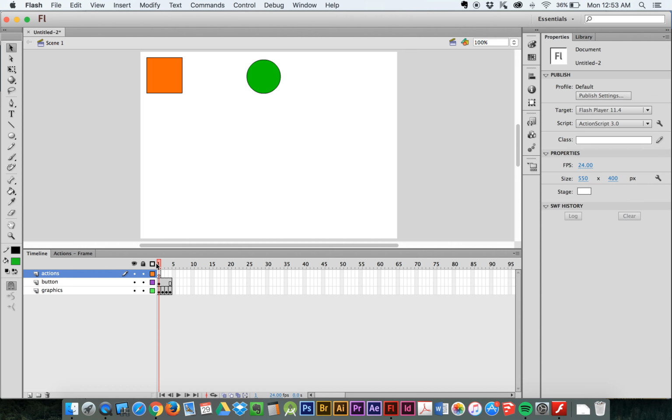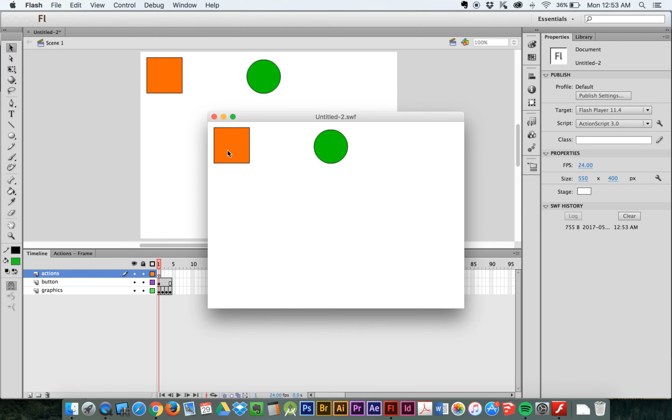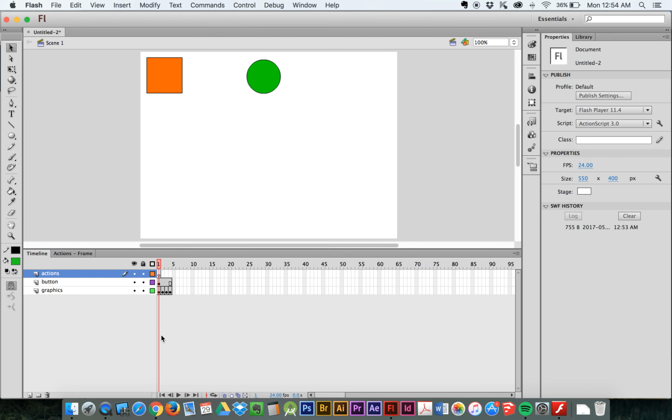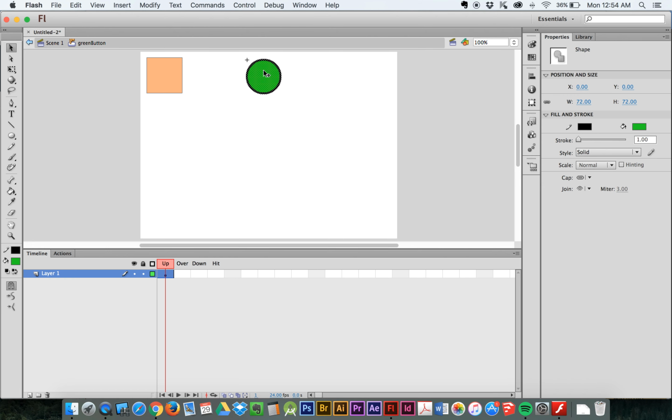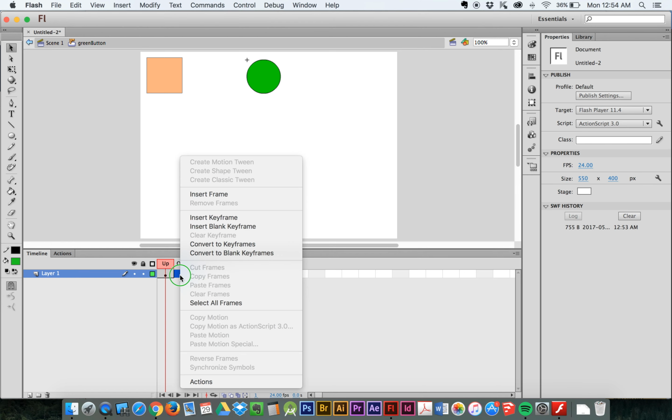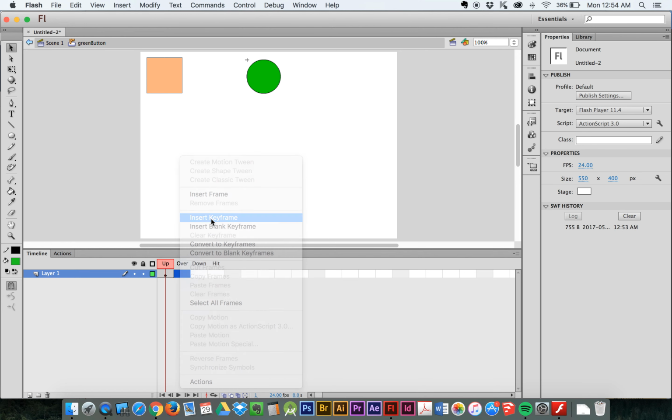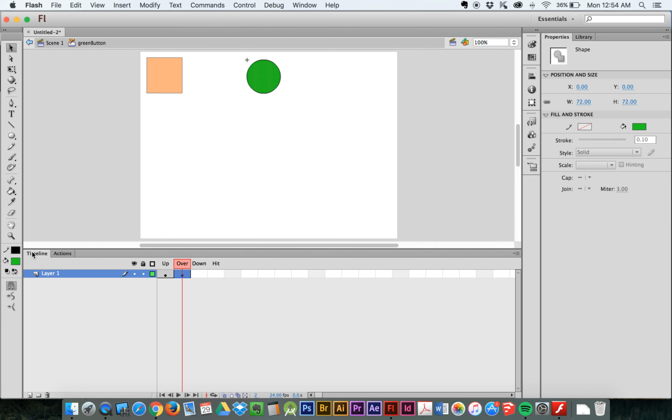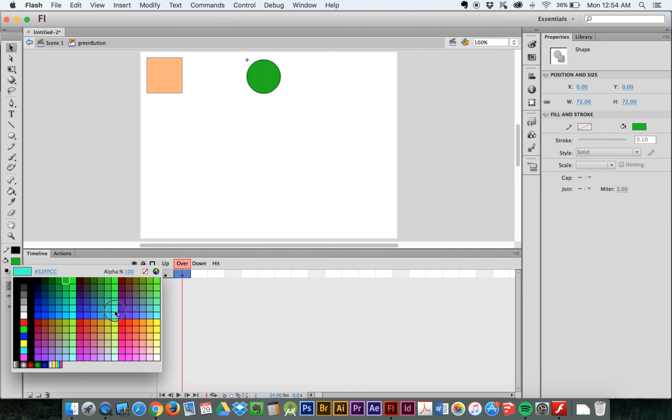So far, when I test this movie, nothing happens. It runs through my 4 frames, and they're identical. So far, and that's a button. So far, nothing's happening. I'm going to double click this. As you know, when we have a button, I can add some functionality to my button.